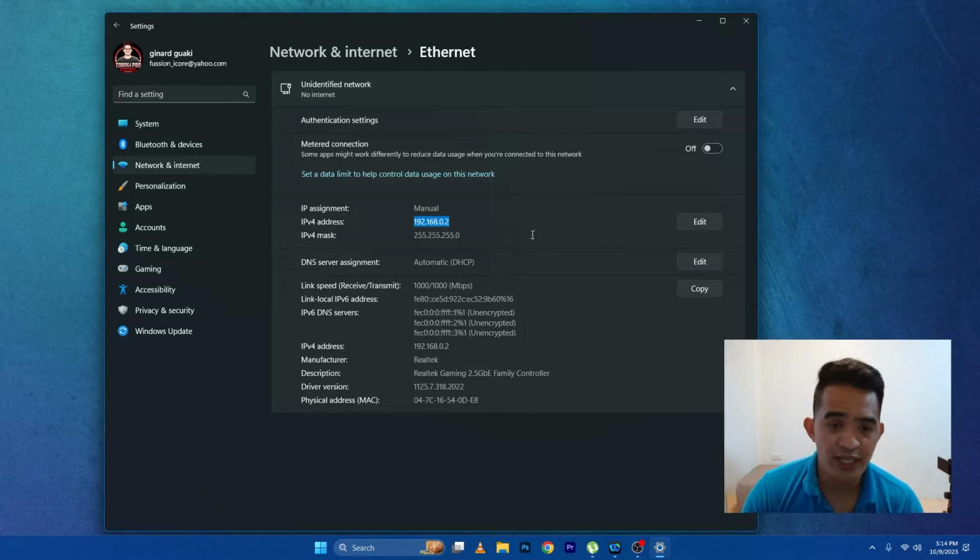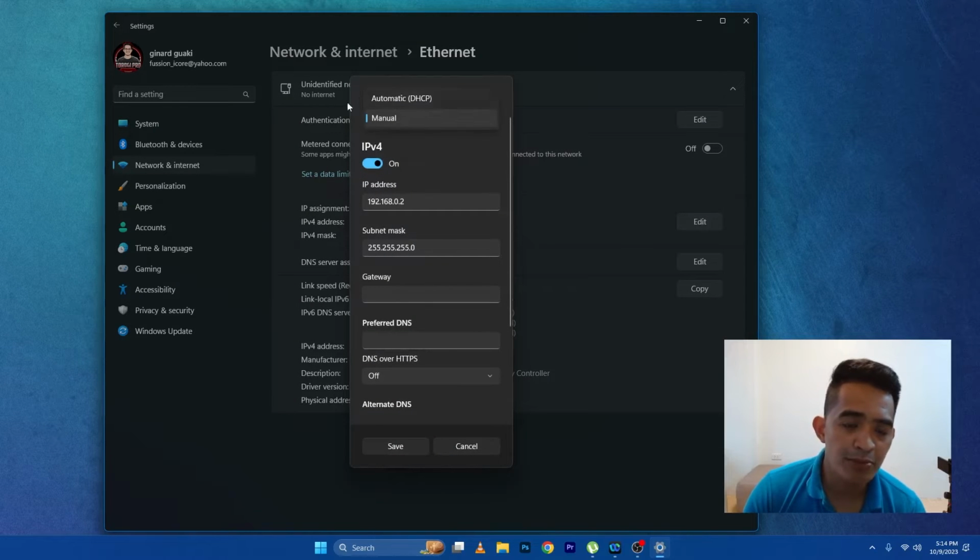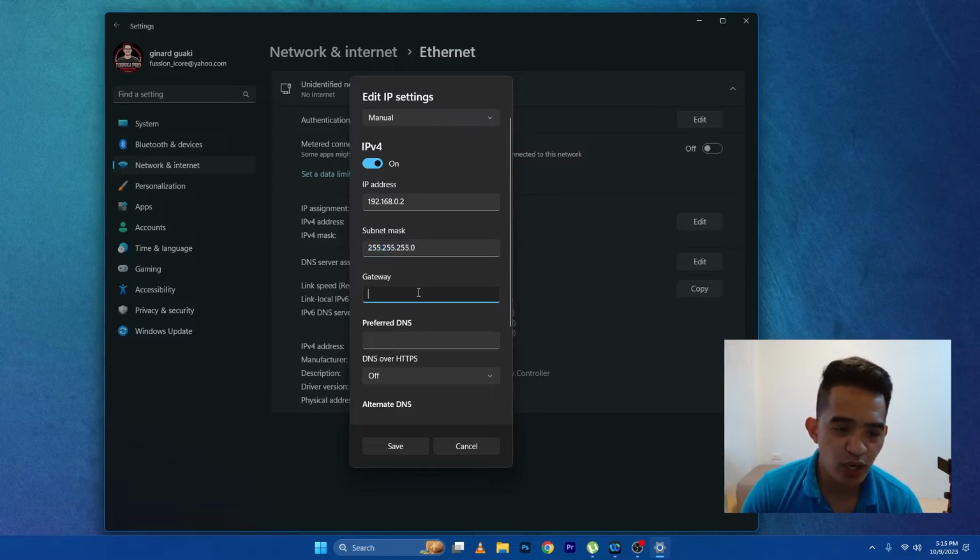That is basically set up before. So lucky for me, it's already set up, but for you, you need to check that you are in the network of the switch so that you can configure the switch, that's 0.something. Okay, so if you want to change it, go ahead and edit this one. Probably you might be on DHCP, change it to manual, turn this one on. Then of course, set your IP address, like for me, 192.168.0.2. Okay, as simple as that. Your subnet mask should be 255.255.255.0. Then your gateway, no need, because we are just configuring the switch. And then your DNS, no need, just go ahead and save that one.